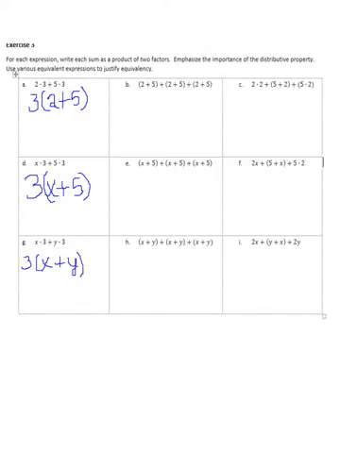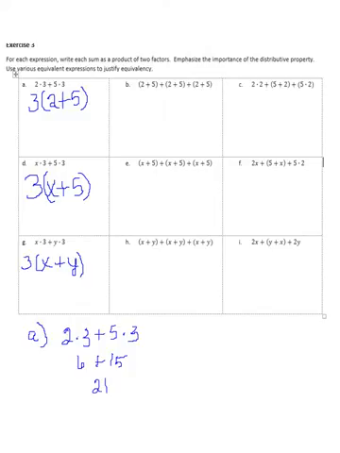And I want to check to make sure that we are correct with our equivalent expressions, okay? So all we're going to do is go through and do our calculations, and I'm going to do A down here on the bottom. I'm going to rewrite my problem, 2 times 3 plus 5 times 3. I'm going to multiply and add it all up. So 2 times 3 is 6 plus, and what's 5 times 3? That is 15. And 15 plus 6 is 21.